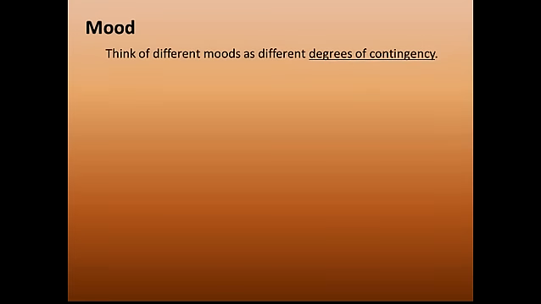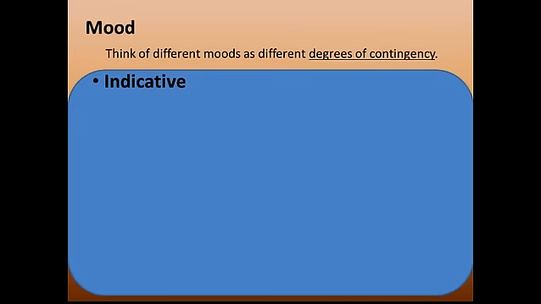But for this presentation, let's just think about the action described by a verb, and the person who is describing the action. Is he describing it in such a way that there is contingency as to whether or not it occurs, or is he describing it in such a way as to indicate that it happens, no contingency?